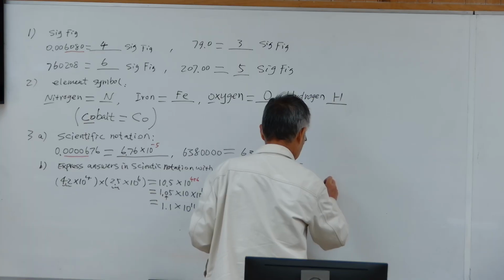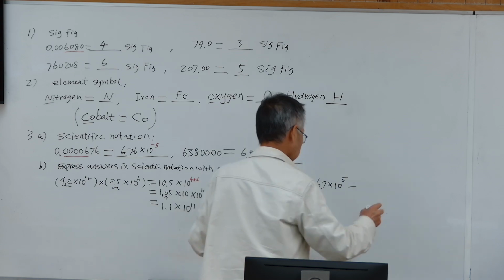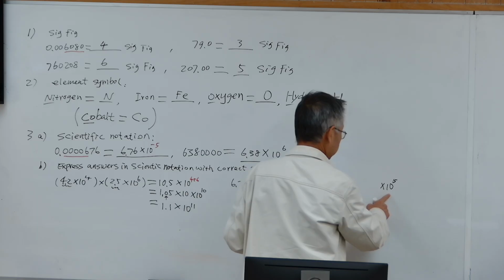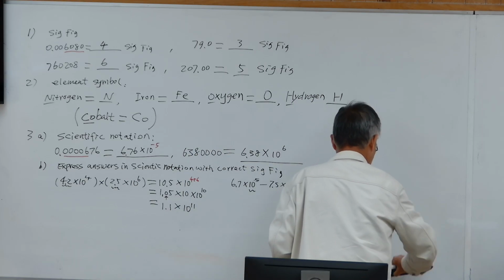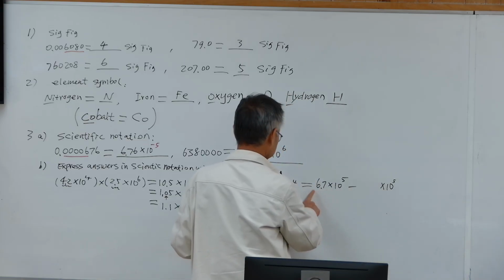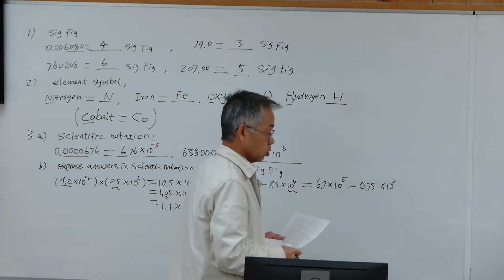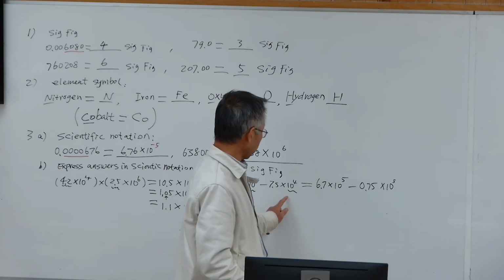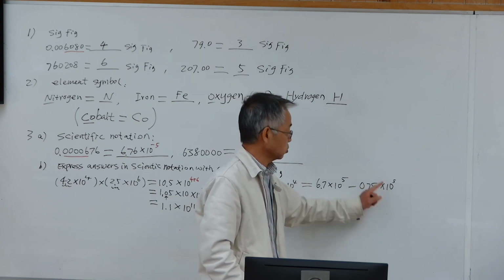So keep the first number the same, no change: 6.7 times 10 to the 5th power. And the next number, 10 to the 4th, becomes 10 to the 5th. We enlarge it 10 times, from 10 to the 4th to 10 to the 5th. Then 7.5 must move 1 decimal place, becoming 10 times smaller, because we cannot change the value. So 7.5 times 10 to the 4th power equals 0.75 times 10 to the 5th power.